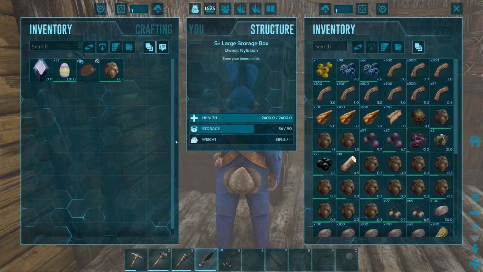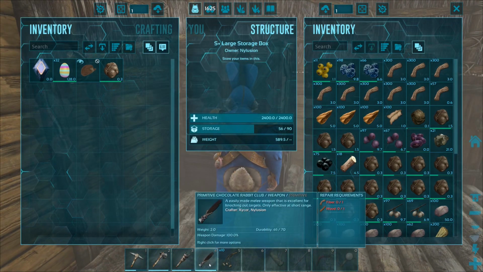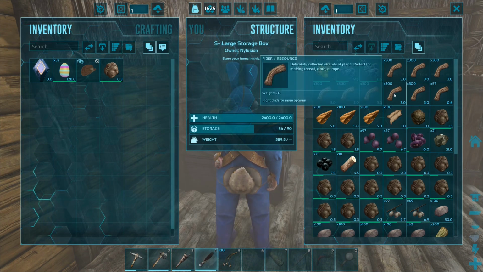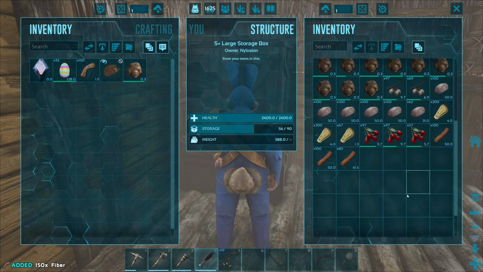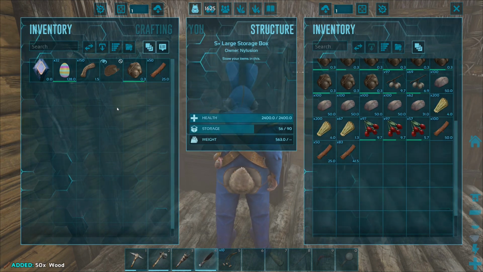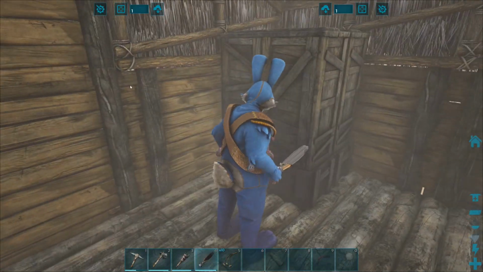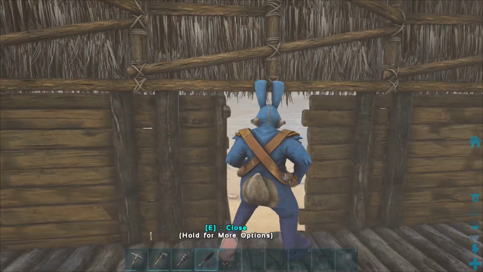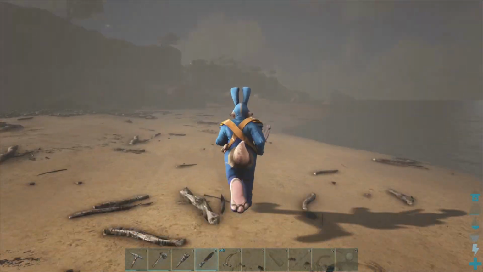It's going to break. So, it takes fiber and wood. Shouldn't have to repair it that many times. You never know, though. And I'll put this in there. There we go. Okay. Parasaur, here I come.